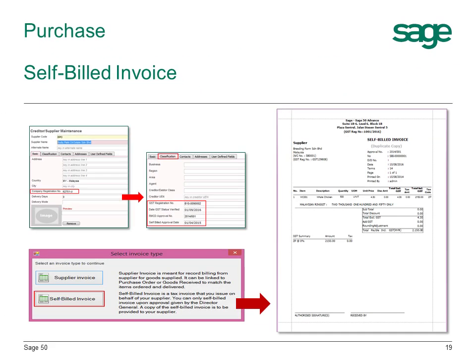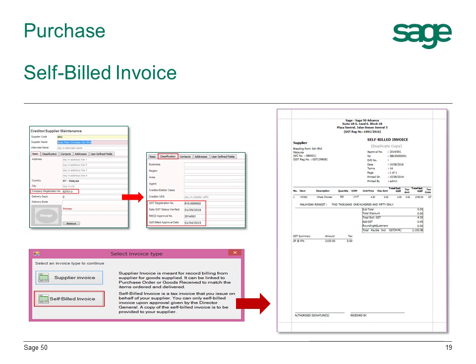If you need to issue a self-billed invoice on behalf of your supplier, you have to observe the following rules. First, make sure the supplier is a GST registered company. Secondly, make sure it is approved by customs and an approval code is given. Maintain the approval code in the supplier file maintenance.